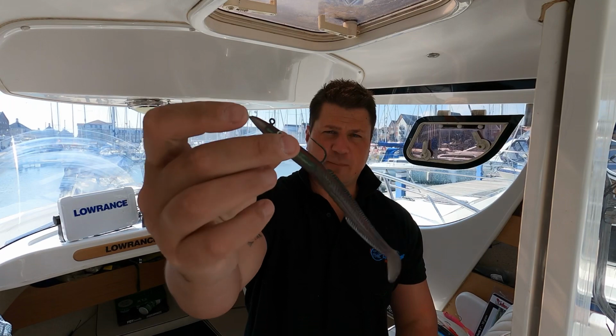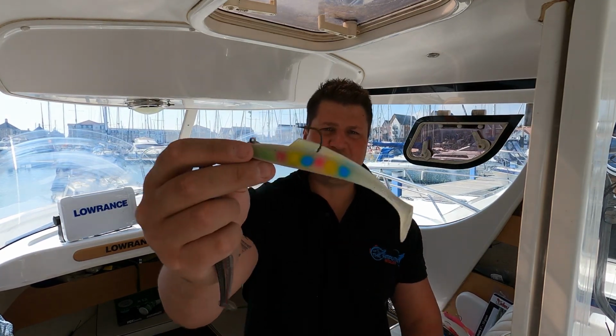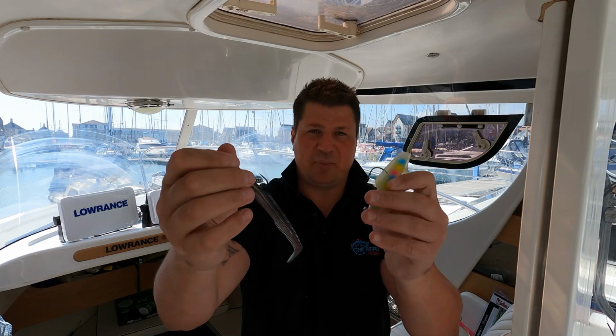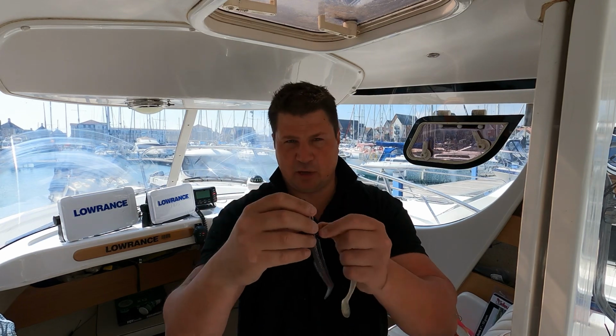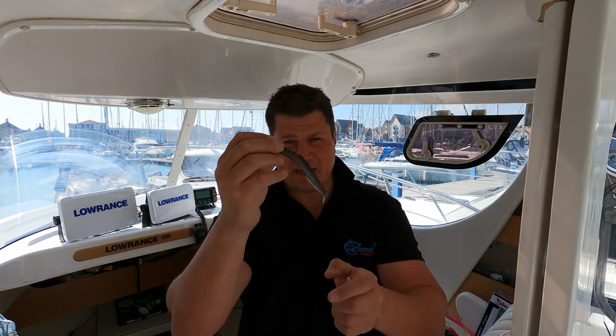We've had a good session on the pollock on these ones in the blacks, and then we go over to the other Skerries, and these are slightly thicker, and that's in cotton candy, different colours. But there you go, the hooks on these are razor sharp. If you do hook up, just check your hooks, because either the point goes or they can bend out. But these are absolute killers, these ones. I'm a big fan of these.